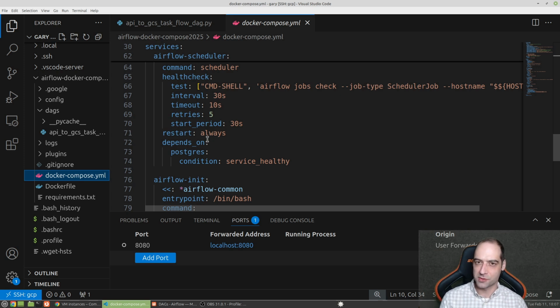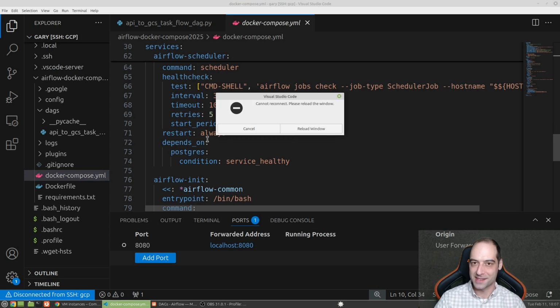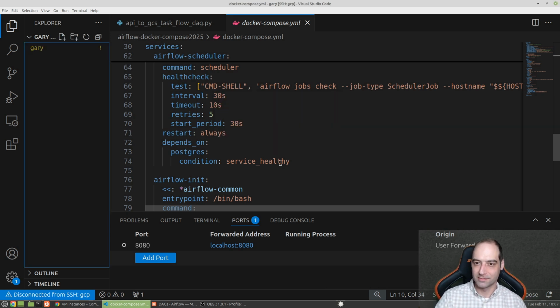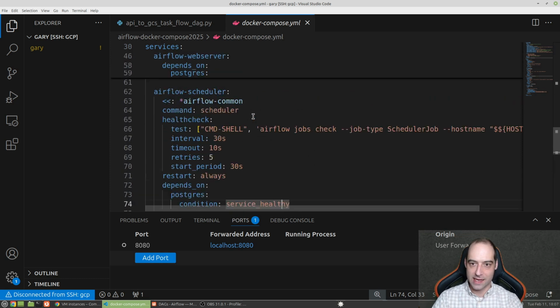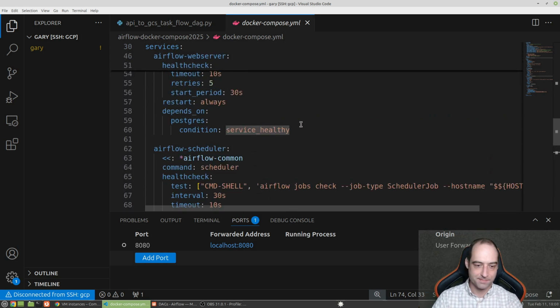A better way to do this would be, the name escapes me, I want to say system unit script, but basically a system script that you can have run through systemctl every time your VM shuts down or starts. Probably a little more control there, but just be aware of that. And these should all have restart always.